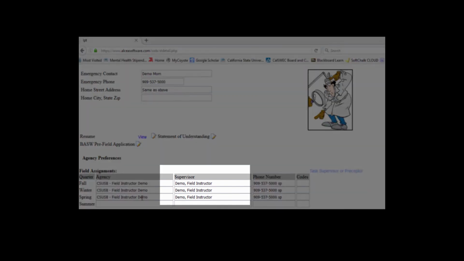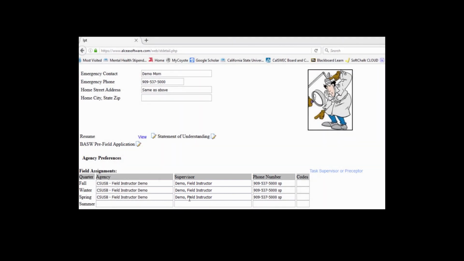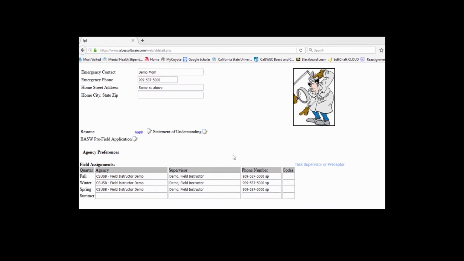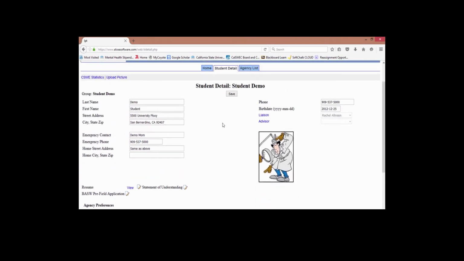Very rarely does a student change placements mid-year, but when they do, that would be the only time it would be different. If the student looks in the field supervisor column and sees a name that is not their field supervisor, that needs to be reported to the field coordinator or liaison right away, because what that means is that your forms are assigned to a different person and your field instructor will not have access to those. So if you see that you have a wrong person assigned there, please let your field liaison know right away. So come with me back to the top of the page for a minute.